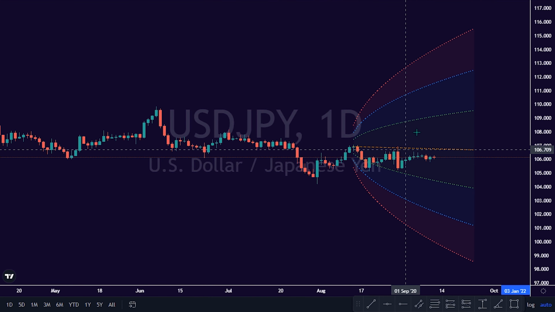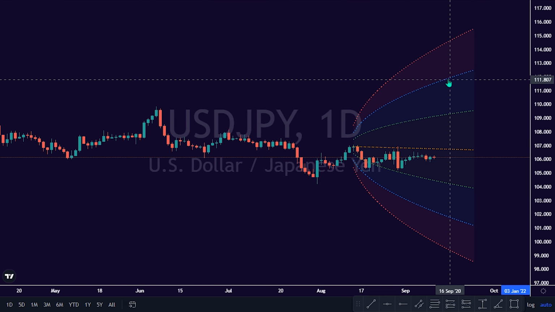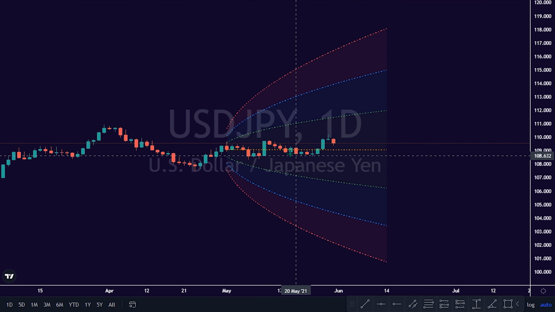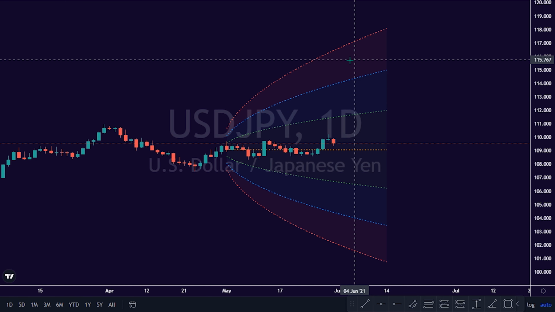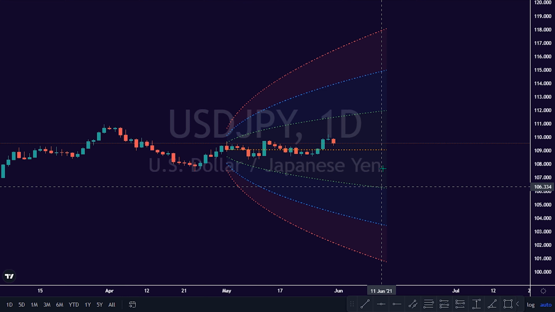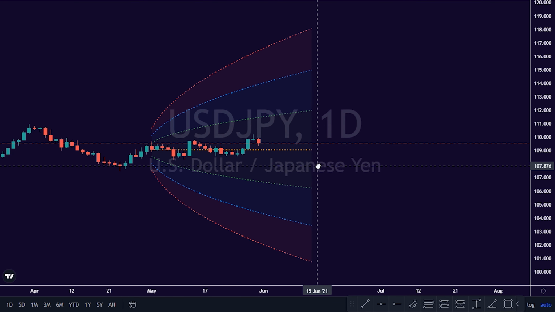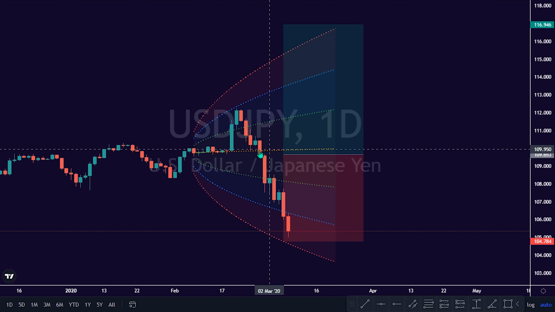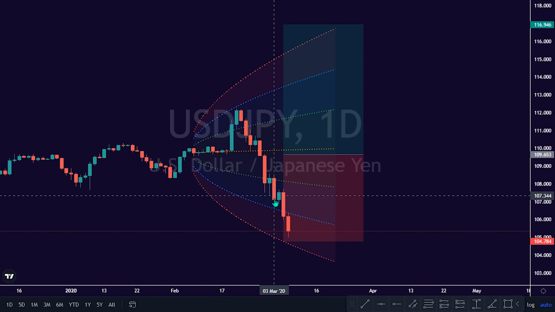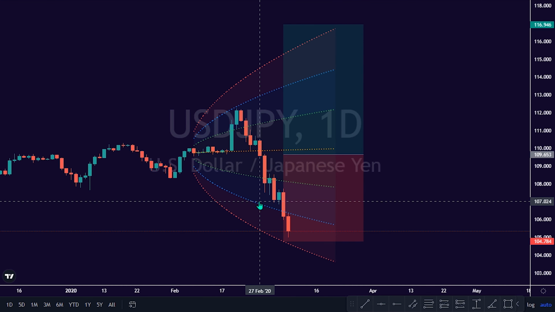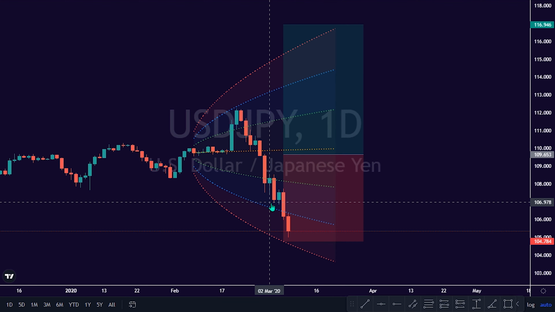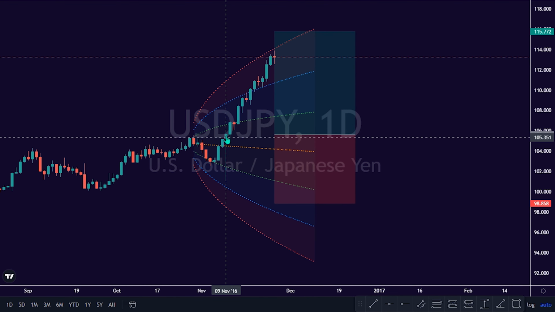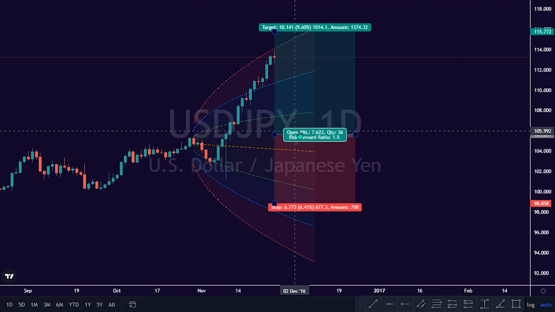How can traders use this indicator as a trading strategy in the market? Traders' direction of anticipation would be determined on 3 factors on how to react when price goes beyond the second deviation. 1. If you are holding a losing trade and price has moved past the second deviation as the example here, it could be time to stop trading and exit.